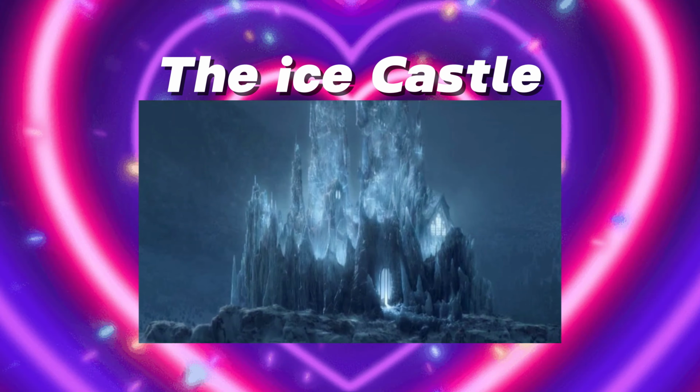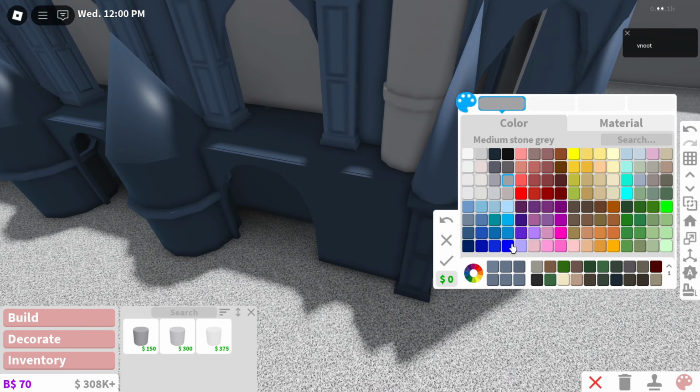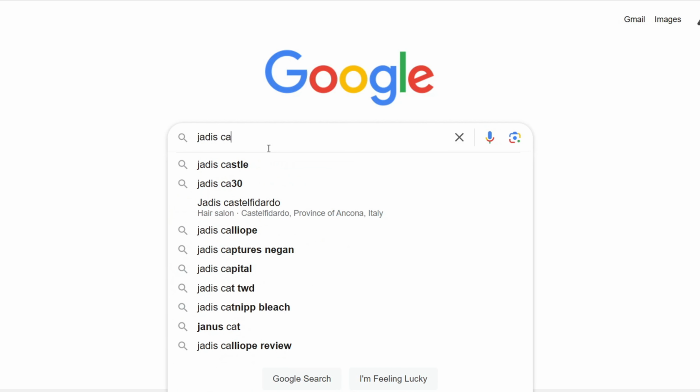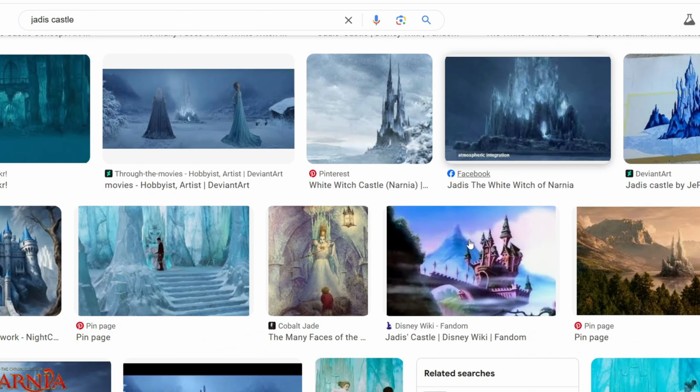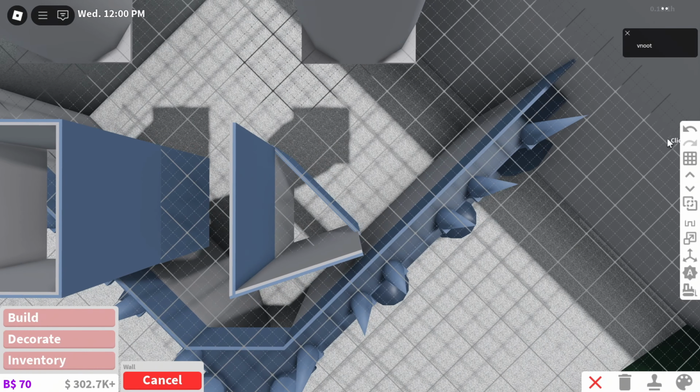This castle has been made 3 different times. It was a pain in the butt and it still low-key is. There aren't a lot of pictures out there of this castle. If you were to look up her castle, you would get different castles. I don't know, it was weird. So yeah, it did make the process a bit harder.